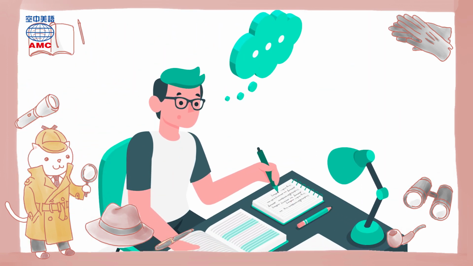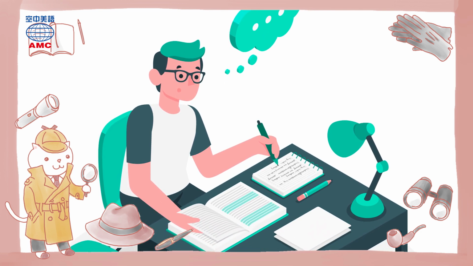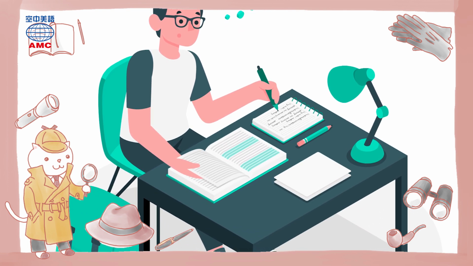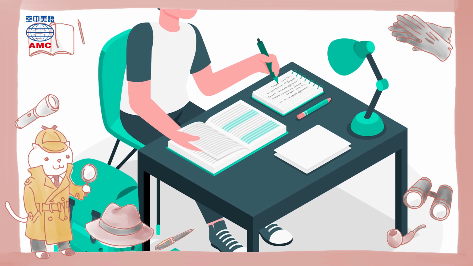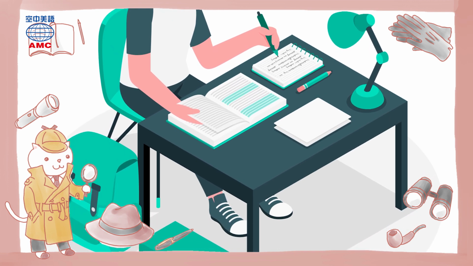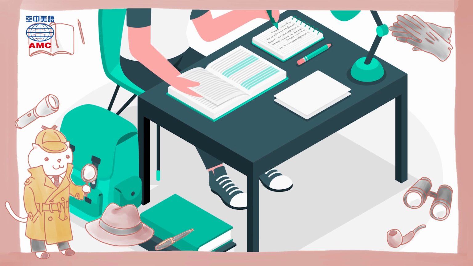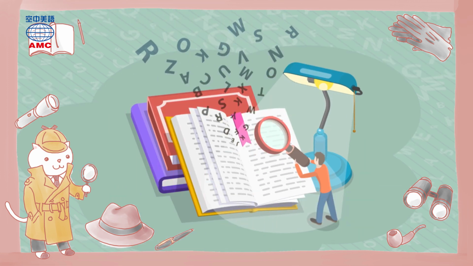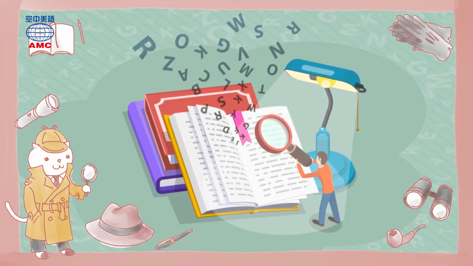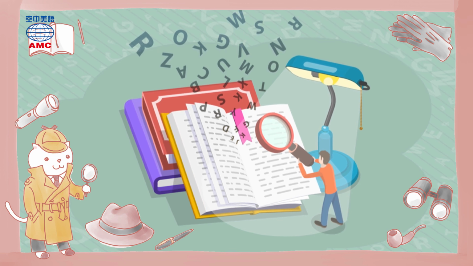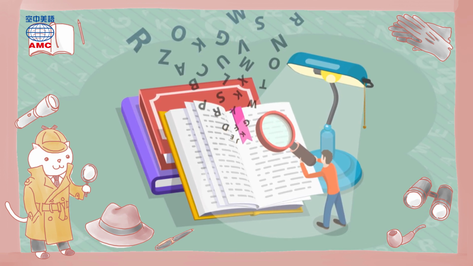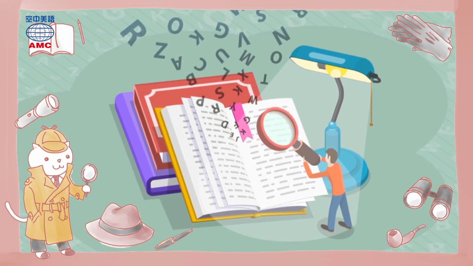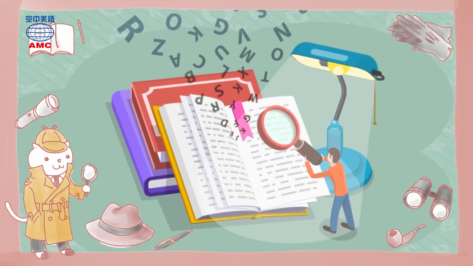3. Words or clauses that explain the word. Here, an explanation of the word follows the word itself. For example, at the zoo we saw a tapir, a pig-like animal that is found in South America and Southeast Asia. 4. Words or clauses that provide examples of the word. In this kind of clue, the meaning of the word is made clear by examples. Here's one. To not fall asleep at school, Colin used stimulants such as coffee. We can easily guess what a stimulant is from this sentence.